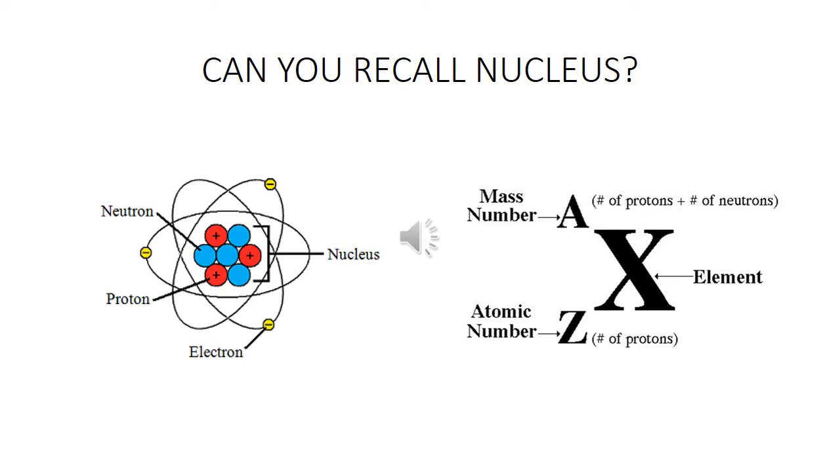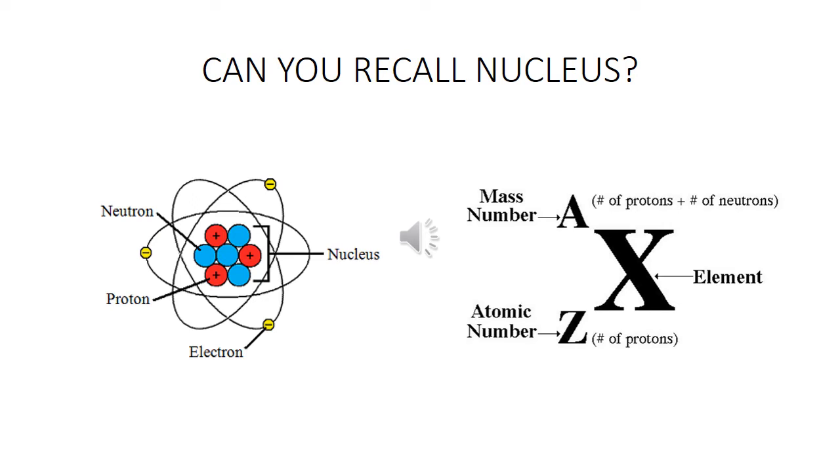And this is also very important. Can you recall what nucleus is? You still remember when we talk about nucleus, is it the one surrounding an atom or is it the one in the middle? Yep, nucleus is the one in the center of an atom. It consists of proton and neutron. Neutron. Okay, so how about the electrons? Does the nucleus carry electrons as well? The electron is not in the nucleus. The electrons are surrounding the nucleus.